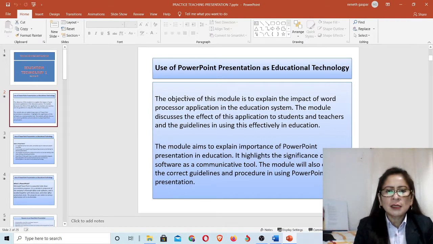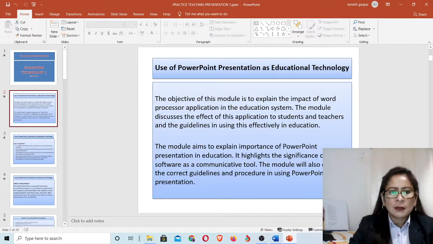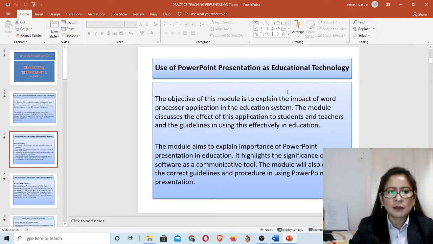The module discusses the effect of this application to students and teachers and the guidelines in using this effectively in education. The module aims to explain importance of PowerPoint presentation in education and highlights the significance of this software as a communicative tool. The module will also discuss the correct guidelines and procedure in using PowerPoint presentation. So these are the uses of PowerPoint presentation as educational technology.